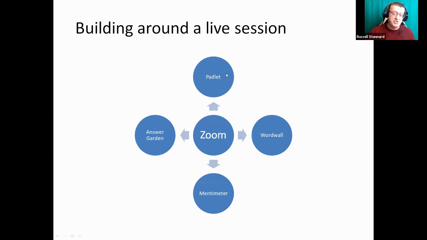So I'm going to get you to choose. Do you want me to carry on with Padlet, Answer Garden, or Mentimeter? Because I'm going to do one more tool from this selection. Let me have a quick look and see what you've been writing. So I'm going to stop sharing. People are answering Padlet. I'm getting votes for Padlet, Answer Garden. Okay, Answer Garden, super, super easy, guys. We'll do an Answer Garden just so you see it. My advice would have been to vote for Mentimeter, but I'm going to allow you to be democratic about this. So let's just quickly show you how Answer Garden works.